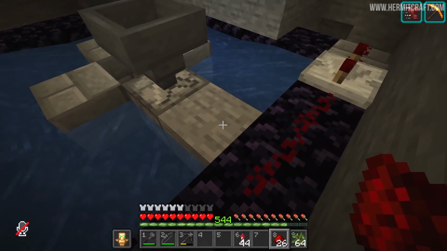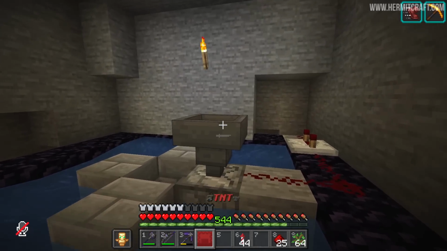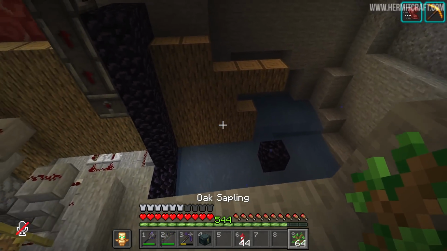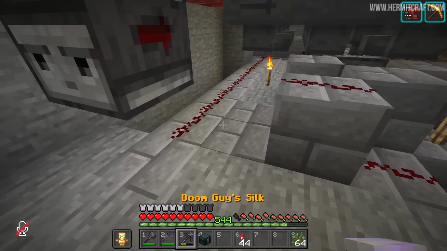And in theory, this should be pretty straightforward. That will power the dispenser. Let's put the TNT box on top. And when it falls down, it's supposed to land on that obsidian, so we don't have to worry about timing. One should always signpost their own farms and leave instructions.